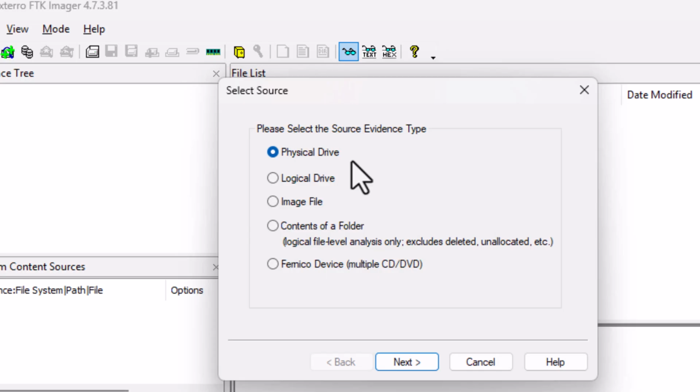I want an image showing me not just the files and folders on this drive, but the unallocated space, the various partitions, even the deleted partitions. But if I choose to click on logical drive, I only get the files and the folders alone. I don't get the unallocated space or any deleted partition. It doesn't show me that. So as a forensic investigator, you don't want to leave any stones unturned. So you will choose physical drive. Sometimes evidence, data can still be left in those deleted partitions. You want to know what happened, what was stored in there.